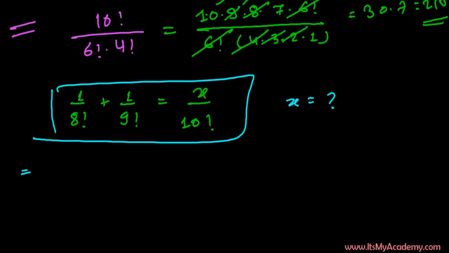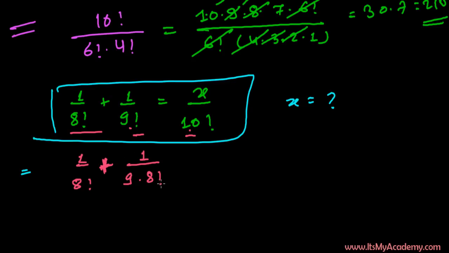To solve this, we can start with 1 over 8 factorial and 1 over 9 factorial. This involves 10, 9, and 8. What we can do is make every denominator 8 factorial so that we can cancel from the left hand side 1 over 8 factorial, and from the right hand side we can cancel the 8 factorial. So 1 over 9 factorial I'm breaking as 9 times 8 factorial, equals to x — I'm writing as 1 times x — and 10 I can write as 10 times 9 times 8 factorial.